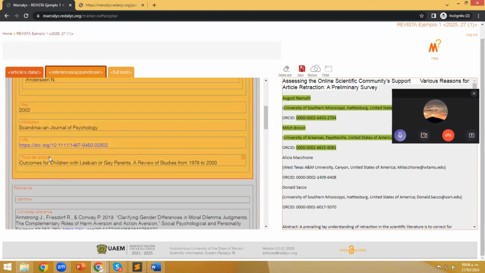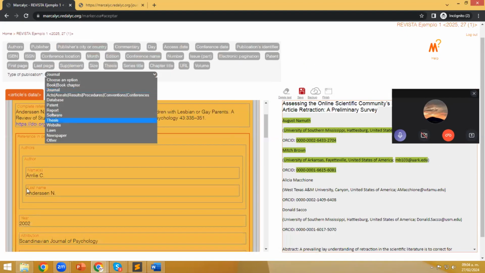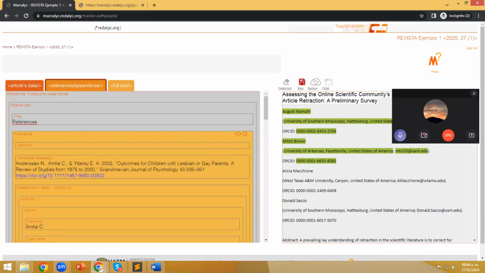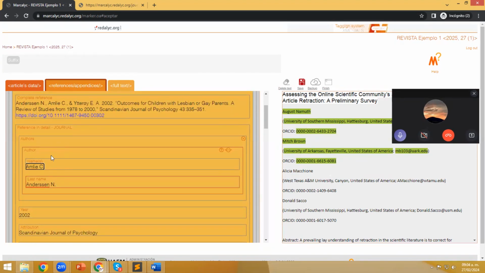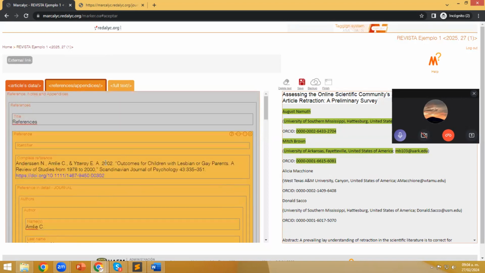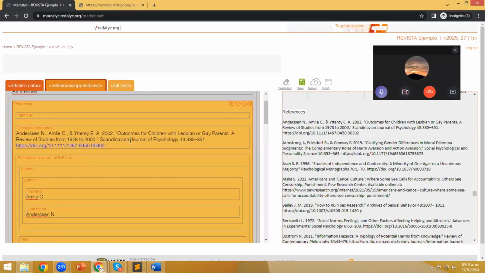Okay, please bear in mind that we simply selected the reference, the kind, or the source, and the title. Marcalyc inferred the name of the authors, the year, the attribution, and some links. Let's save. We'll see that not everything from our reference has been tagged or typeset. So I need to add that information.